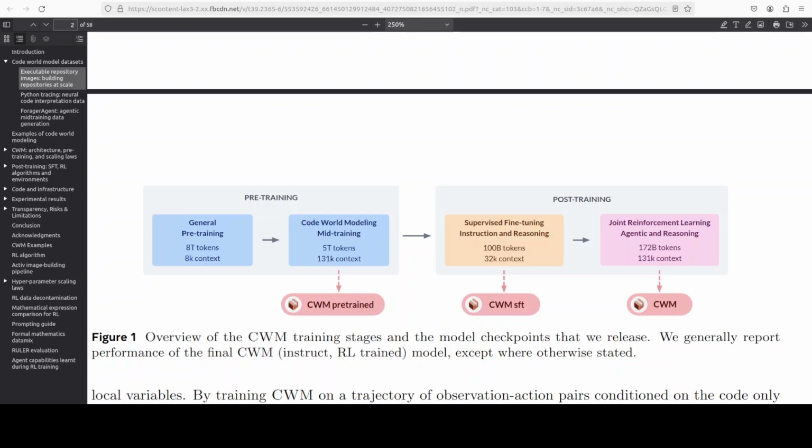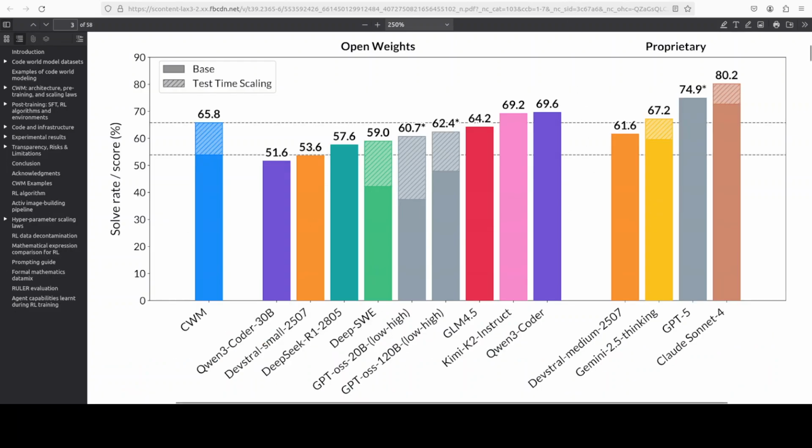And then they also did the reinforcement learning, where they had joint multitasking with verifiable coding, math, and multi-turn agentic reasoning tasks, where you take one prompt and have multiple candidates, and then it is rewarded. And there are a few other technical details which you can find through the model, and the benchmarks are quite interesting if you go through it, and very promising too. Not earth-shattering, of course, if you compare it to Claude, Sonnet, or GPT, but still pretty good, especially if you compare to open source ones.